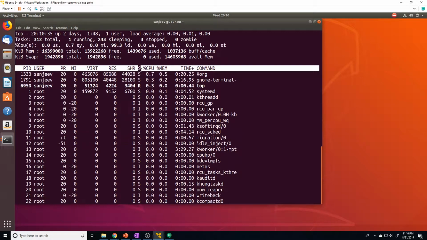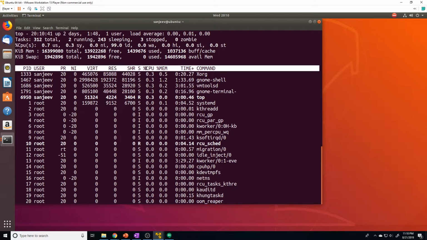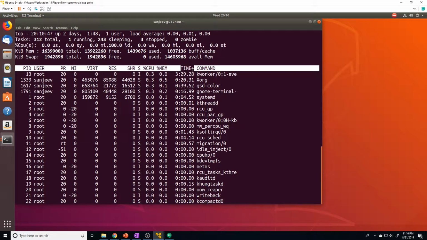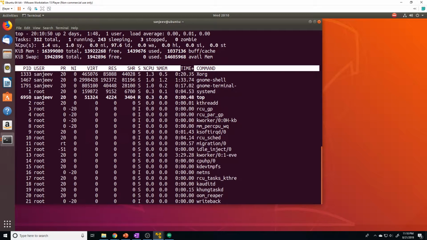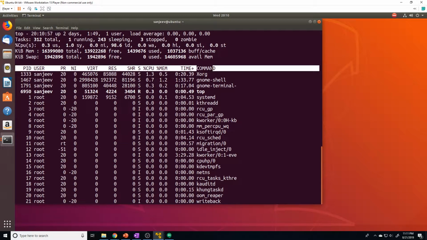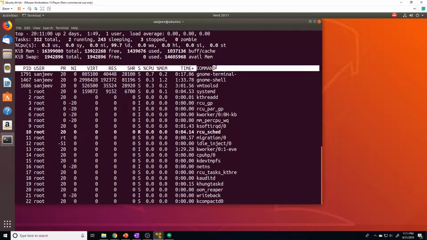This is going to tell us if it's in a running, sleeping, stopped, or zombie state. Percent CPU utilization, percent memory utilization, and then time plus over here means the total CPU time used by the task in hundredths of a second. And then this is the command name or command line that was used to start the process.